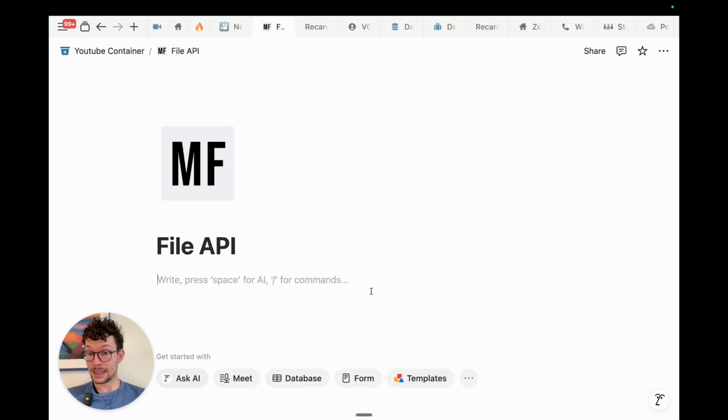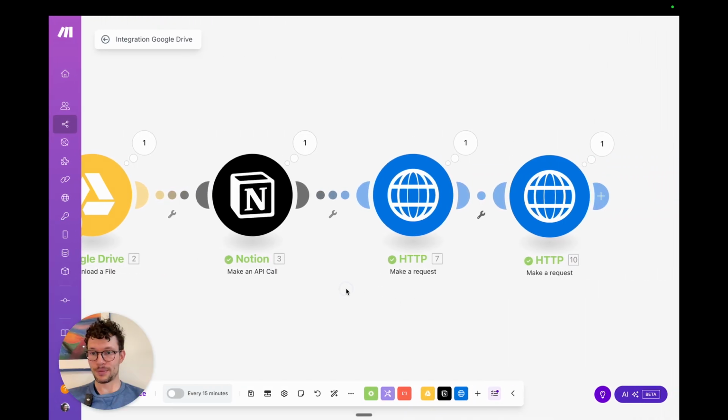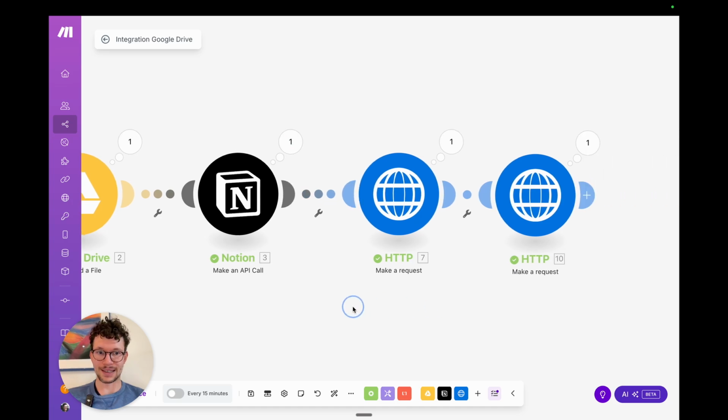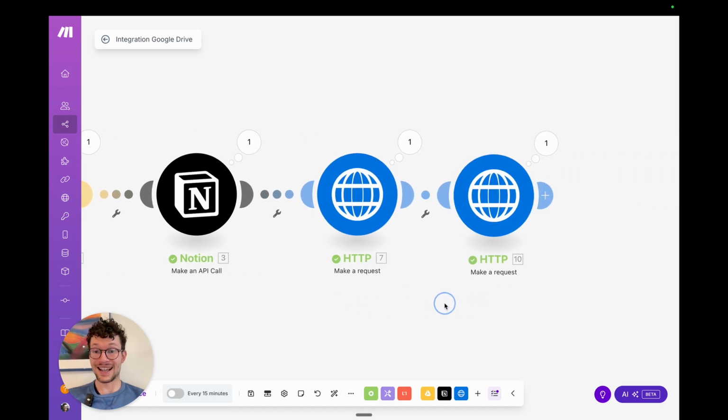Let's look at a second quick example. Alternatively to setting it as an icon, right, you can just upload it as an image to any page body. The process is pretty much the same, right? We have our 3 steps previously. And then the only thing that changes, how do we use it?